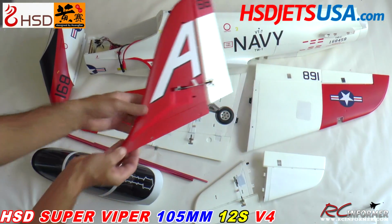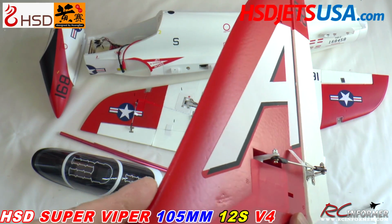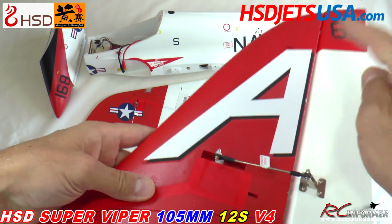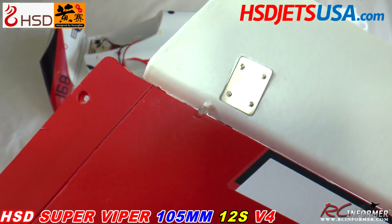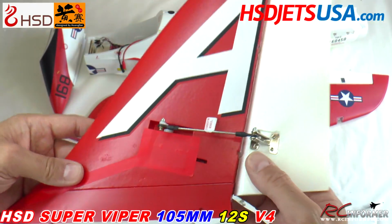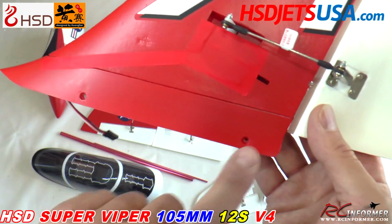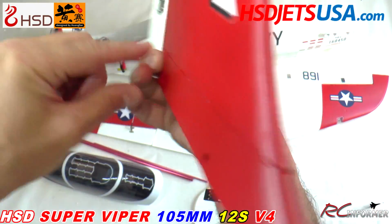Let me pull this vertical stabilizer and rudder. Look at that paint job. Look how nice that is. I think I dinged that up a little bit there, but it does have a spar running through here. You got your nice steel horn and your aluminum back plate there. Your hinges running through here. I'd probably like to see submerged style hinges on this, but guys, it's a sport jet, so it has traditional hinges. Really nice plastic lower cap on this thing.